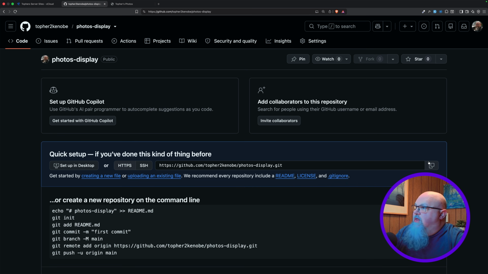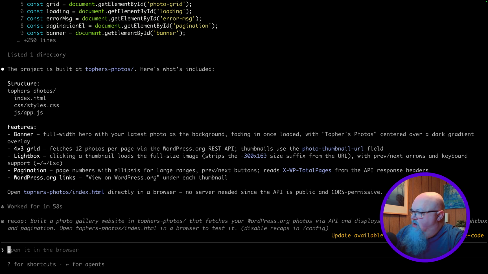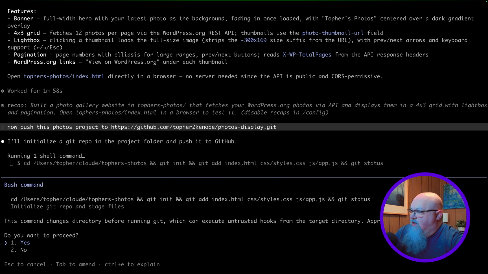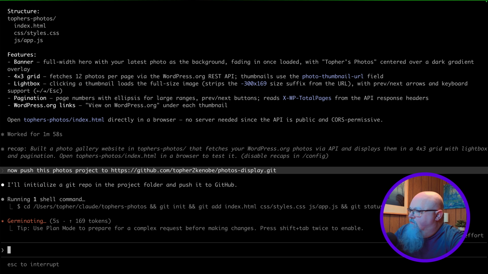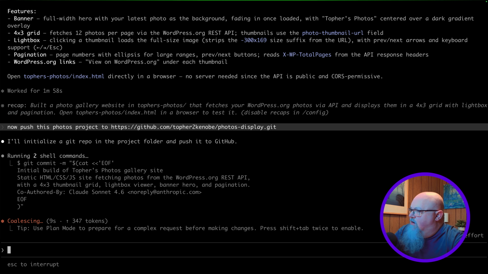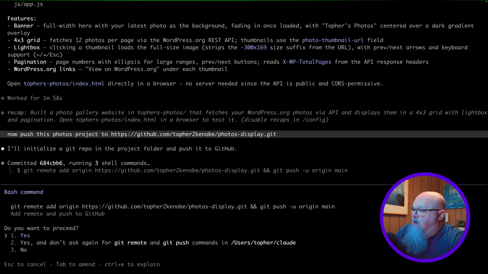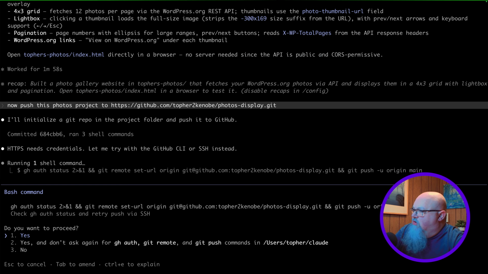So we're going to copy this and go back to Claude and say, so there are the git commands. I'm going to proceed. And there's the add command and the commit. And here's where we actually add the repo. And it wants to authorize. Now, it's asking to use a bash command called gh, which is the GitHub client, which I don't have. So this is probably going to fail, and then ask me to switch and use regular git.